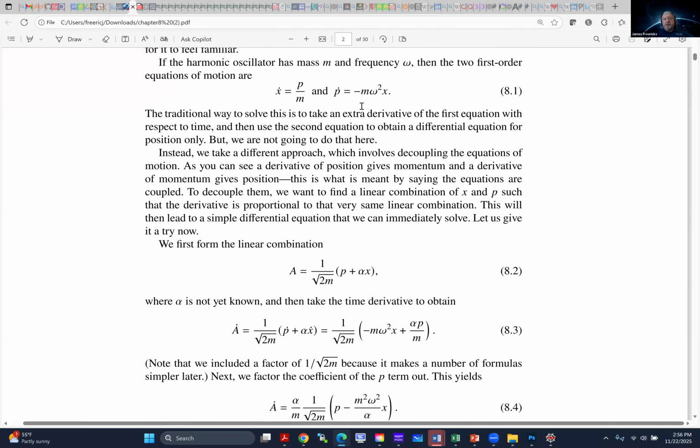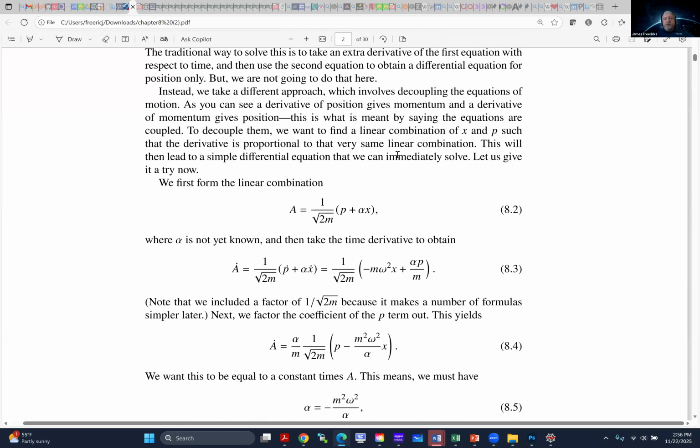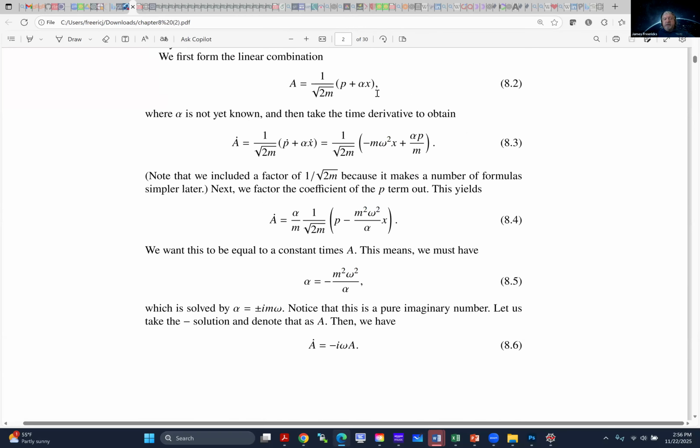These are two coupled first order differential equations, but if you form a linear combination of them, you can decouple them so that the time derivative of this is proportional to this. So we just take the time derivative of that, we plug in the equations of motion, we factor out the coefficient of the p, and then this is a number, and if this is equal to that, then we have done the decoupling. And so you just set this coefficient equal to that, you find, this should be alpha squared, sorry. When I move this over, I get alpha squared is minus m omega squared. So you find that this coefficient in front is minus i omega.